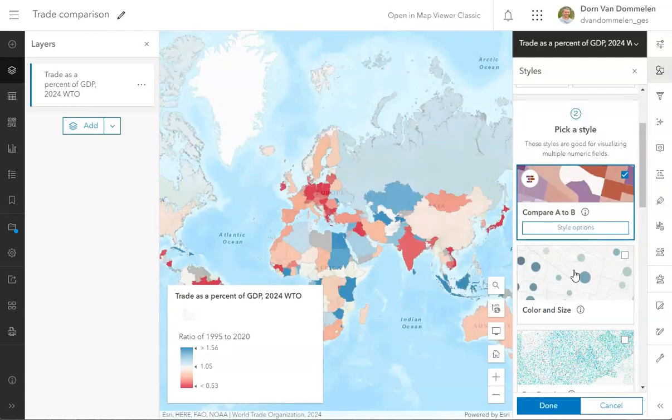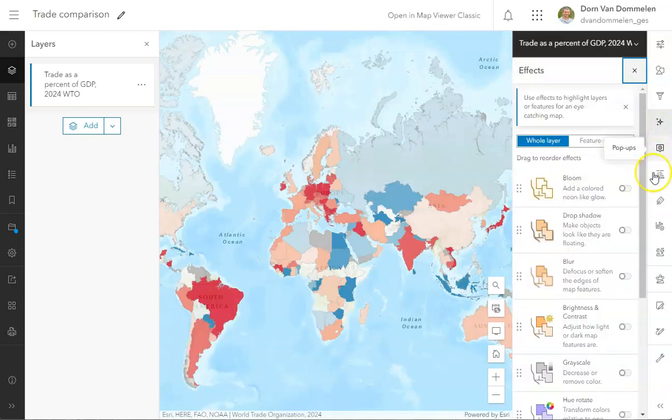And again, it might take a little bit of time for that to come up. But what it does essentially is it shows areas that had a high GDP that was involved in trade that has now gotten lower in 2020 as a bluish color, and those areas where trade has become hotter are actually shown in red. So as a start, this is a good way to show how we can have a couple of different attributes of data that are selected here. But then the next thing I want to show you is how you can do some styling choices. And I'm going to just choose a couple of these, but I encourage you to really experiment and figure out what you would like to do.